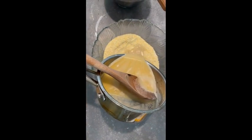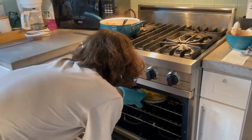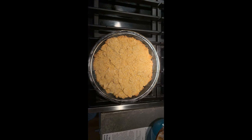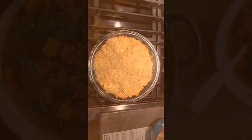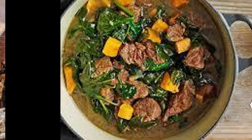After it's all mixed together, it is put into a pan and into the oven, which is heated to 375 degrees. This only took 30 minutes to bake and is a very simple and easy task to cook, which is why it was also called a common loaf. To be honest, this was definitely the worst outcome of the project. It was very dry and coarse and didn't really have any flavor. Next, there was pepper pot soup, which was also known as the soup that won the war.